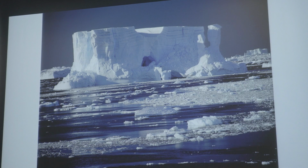This was taken not too far from Alexander Island. I do somewhere have a photograph of Peter I Island, but I couldn't find it for this talk. But if you try and imagine taking two small sailing ships through ice like this, the big icebergs, you give them a wide berth and they're not too much of a problem really, unless you get too close to them. But once you're sailing in between them all, you've got all these smaller chunks lying around in the water. Some of them are probably as big as your ship or bigger, and they're going to do you a lot of damage if you hit them the wrong way.